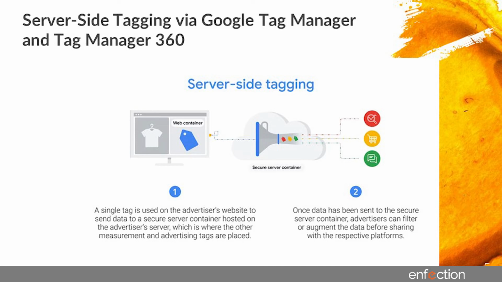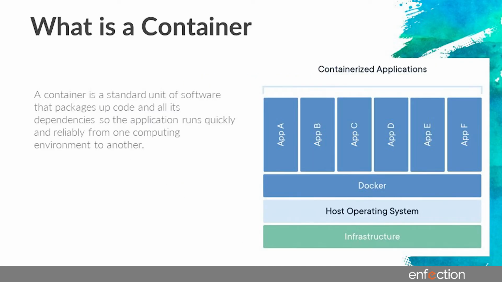Very briefly, I'll tell you what this container is. A container is something like a mini software, a mini computation device, right? It has its own operating system, and it can run certain regular tasks, software or codes. So basically, you can consider these as the multiple codes or multiple tools, the JavaScript codes that you add from different tools, and they will be processed in this container. So something like this lies in the Google Tag Manager, which processes everything, right?